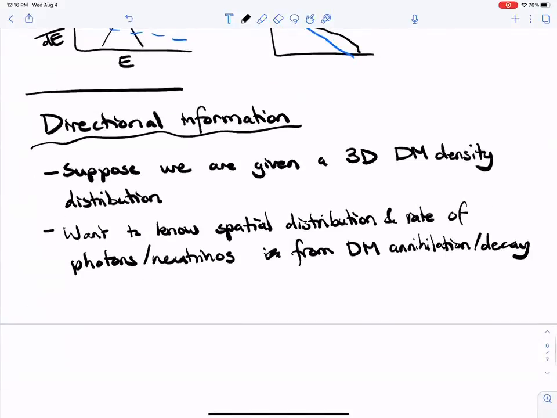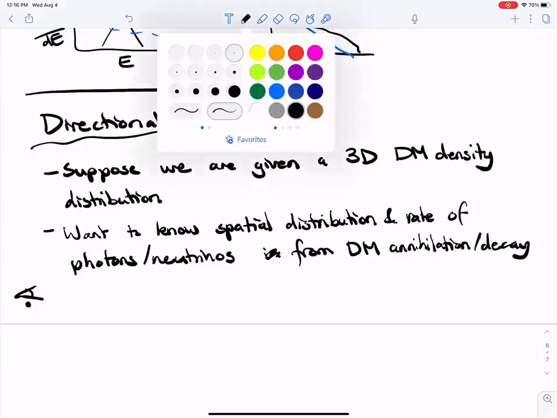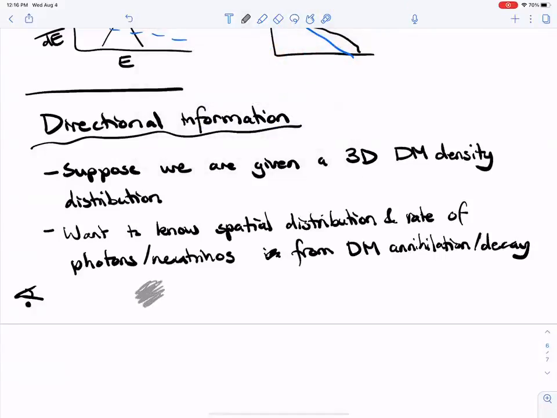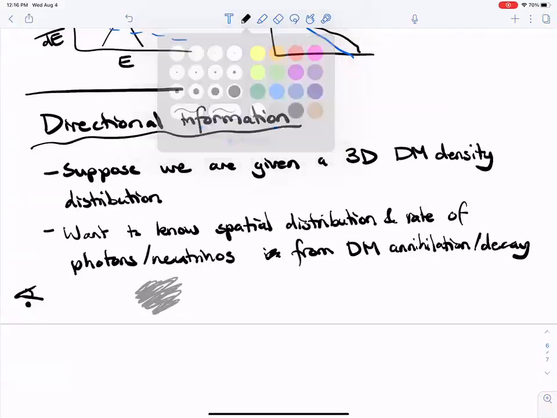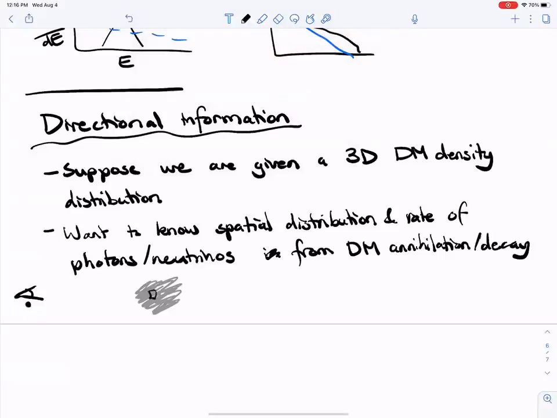So our picture here is, we're over here at Earth. We have our eye or our telescope. Out here somewhere is a region of dark matter density. Annihilations are occurring in this dark matter density. So we'll look at the contribution from some little volume element, and then we're going to do an integral to get the signal from all the volume elements. Here on Earth, we usually can't tell where along the line of sight the signal came from. So what we'll be looking at is within some solid angle, how many photons do we see coming from this dark matter annihilation effect? I'm going to say photons throughout this, but everything here also applies to neutrinos.